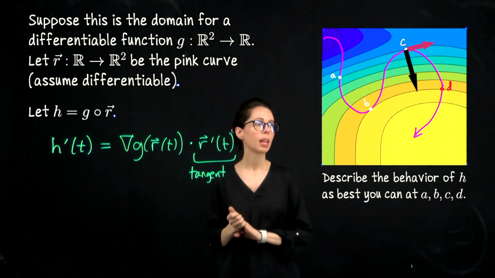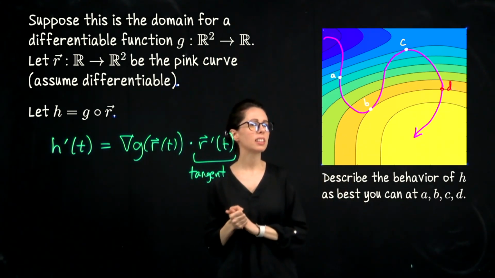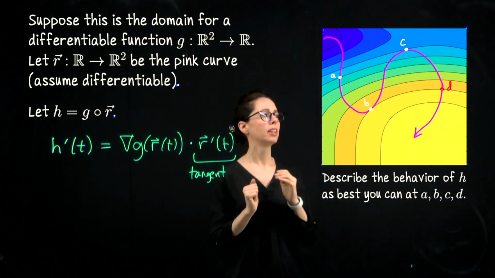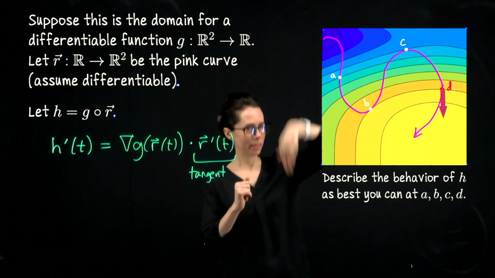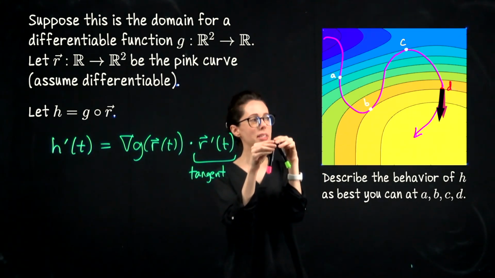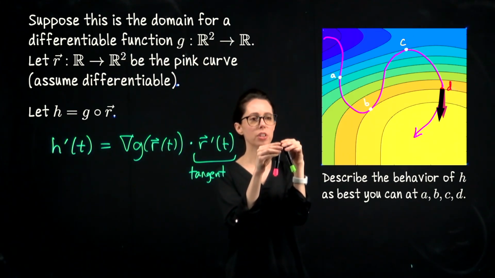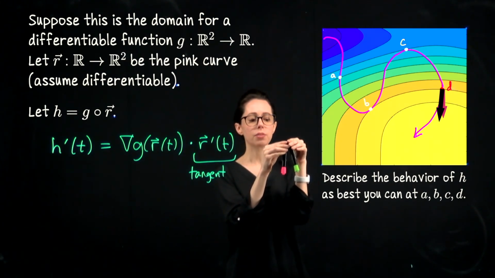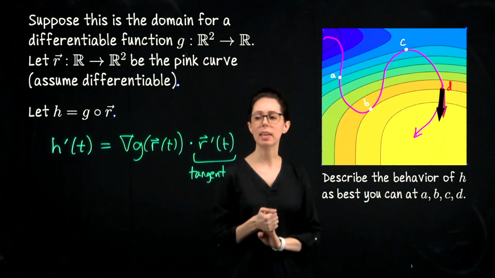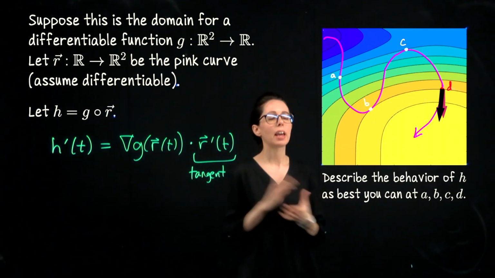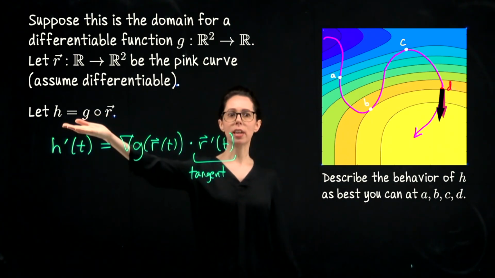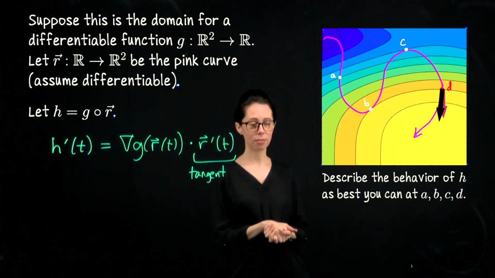And then they start increasing after that. Then at D, there's not anything too special to say, kind of like at A. These two vectors are pointing almost in the same direction, just slightly different. So r prime is pointing this way, and the gradient of g is pointing perpendicular to that level set in the direction of increase for g. That's how you know how to situate it. So we have the dot product of two vectors where the angle is relatively small. So this dot product would be positive, and we would have an increasing function, which agrees with our assessment that at D, our hiker is continuing their journey up the mountain. So their elevation along this path is increasing, therefore h prime is positive.